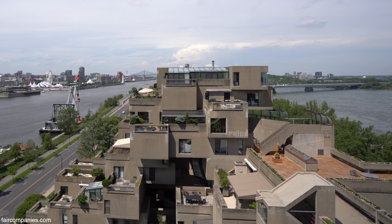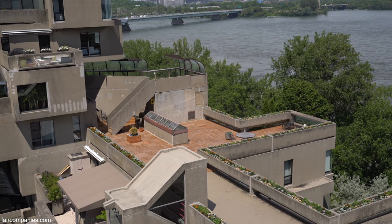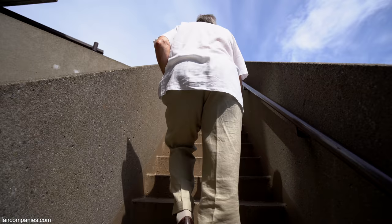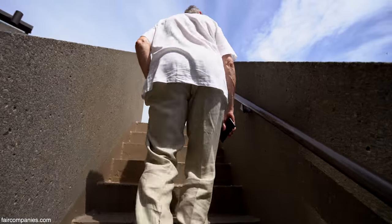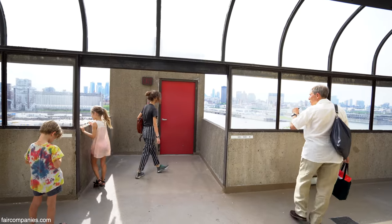Down there you have a public terrace. I'll draw your attention to the skylights, because those skylights light up stairs. And if you go up just a few steps here, you'll be able to see how the skylight is used to light up the... For me, this is such a Montreal thing. We have lots of stairs, which is very Montreal. And exterior stairs at that. Over here, we'll show you some.